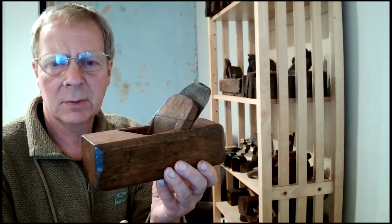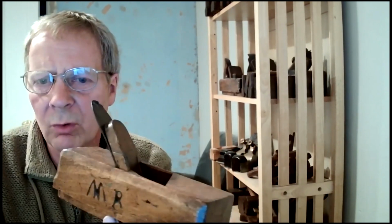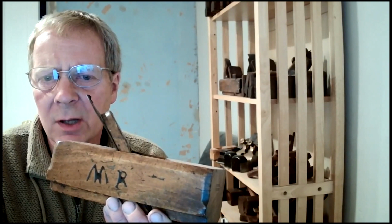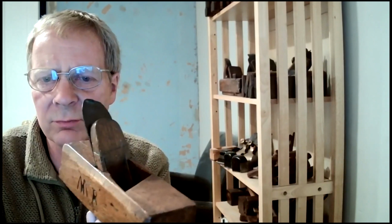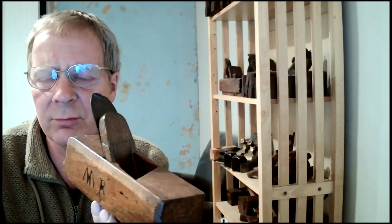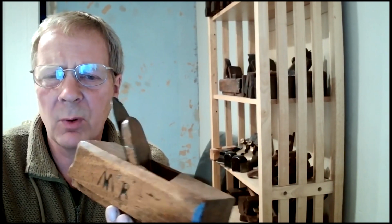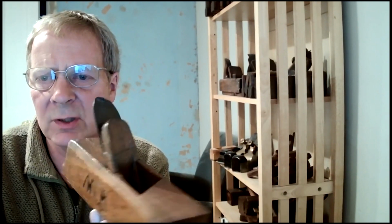This is a panel raiser by Robert Wooding, but if you look at the style of the wedge, it's got that round tombstone top, but it's also set in and set back. Now, that's probably what they're trying to illustrate there. This is one of only, I think, 3 planes I know with that wedge style, English planes this is, because it is slightly reminiscent of Dutch planes. But there's another Robert Wooding panel raiser with the same form of wedge, and another one by, I think it's John Anderson of London, a very early plane. So I think that's what they're actually illustrating there.